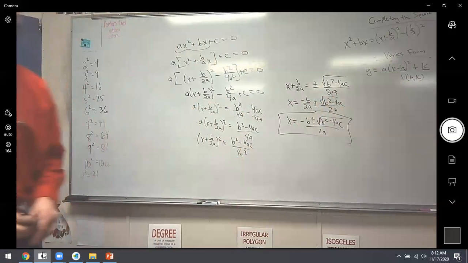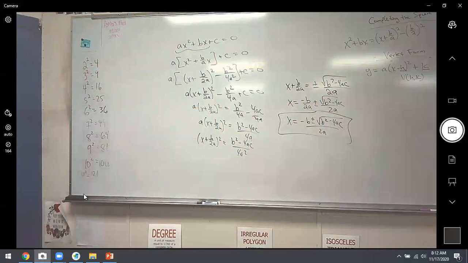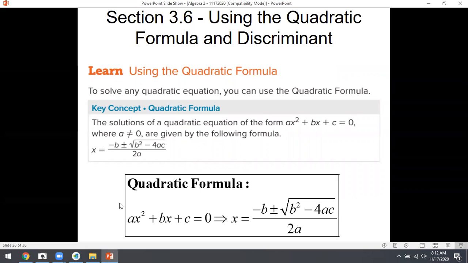Look at that pretty thing. That is the solution for this equation by completing the square, just like we have been doing. That formula is so important that you want to write it down. It's called the quadratic formula. It comes from completing the square. It's solving things just like you have been. It's a little tricky. Lord knows that took a lot of algebra to get there.